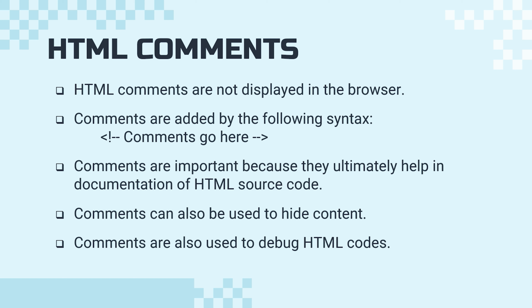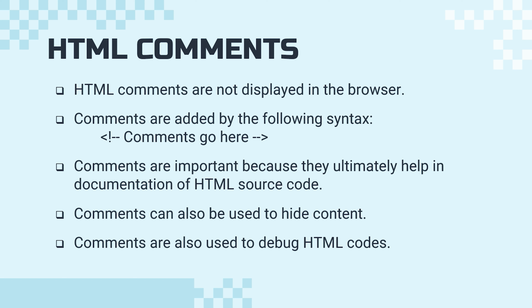Comments are important because they ultimately help in documentation of source code. So there might be a situation where you're collaborating with other people, or there might be a situation where other people will also work on the project, or you want to show or teach other people about your project. This is just a good situation for HTML comments or comments in general. It helps show where everything goes. It helps you document and gives a clear structure of where everything goes, basically.